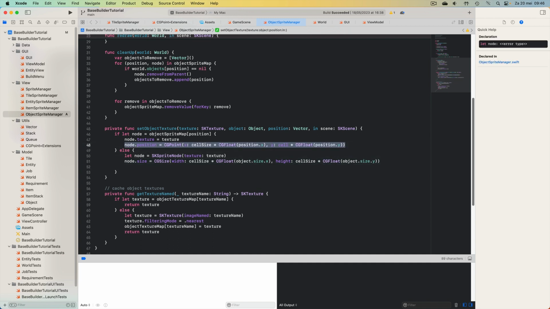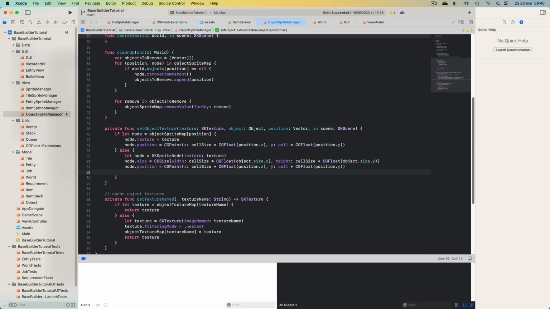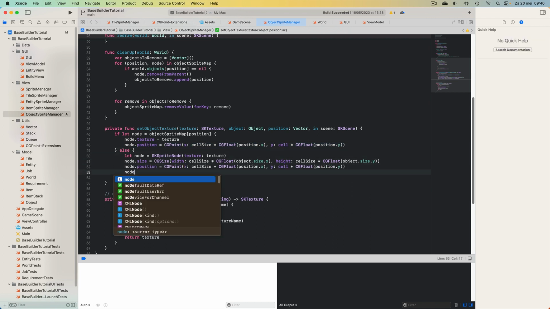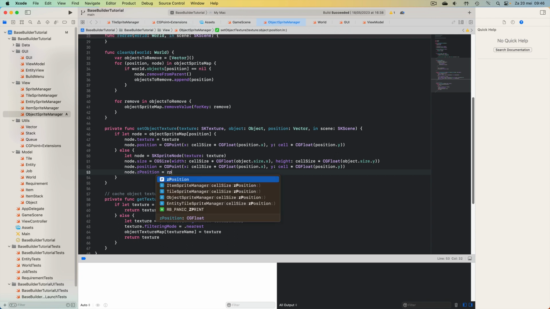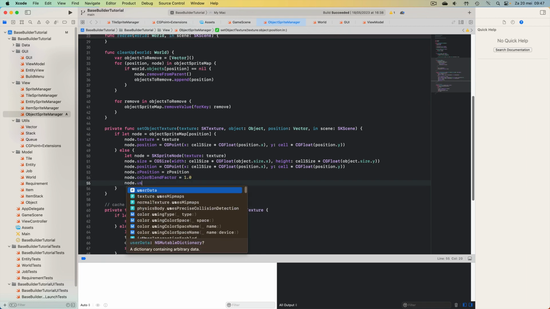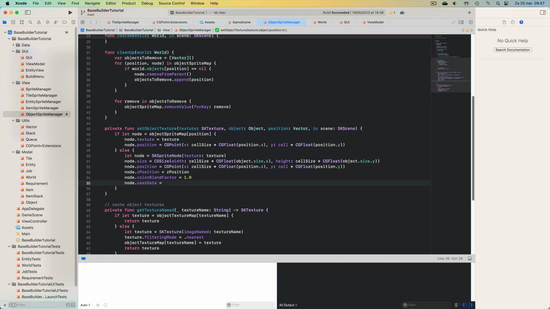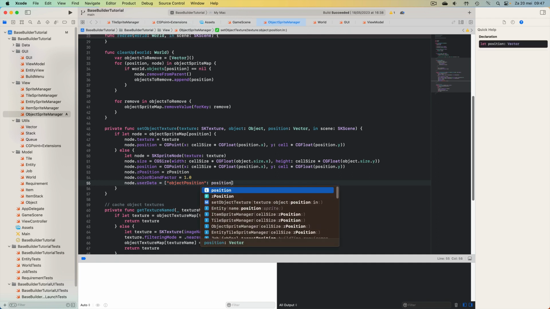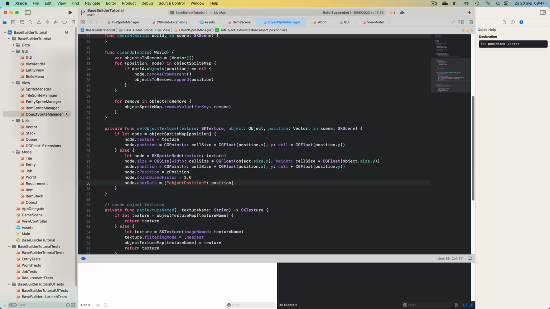It also needs to have the correct position. It needs to have a Z position. It needs to have a color blend factor, so we can recolor it later. And we give it some user data. We give it the object position as a key and position as value.